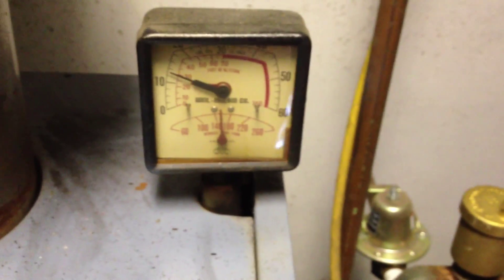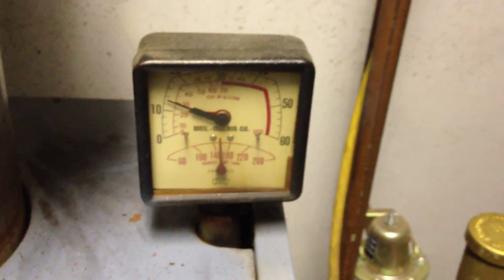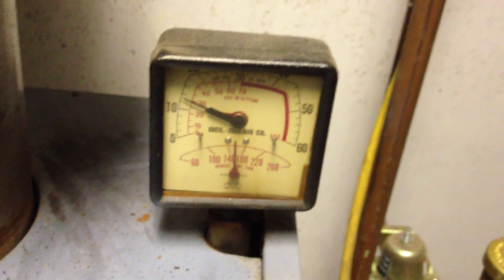That should do the trick. I will keep an eye on this to make sure it doesn't exceed an uncomfortable temperature and pressure. I certainly don't want to see the pressure relief valve on the back side here kicking off and filling that bucket with water, because that would mean I'd need to pour more water back into the system, which is never fun. That's all you need to do to get your boiler to give you a little bit more heat. I may need to come back and raise it up more later, or lower it down when the temperature outside gets warmer.